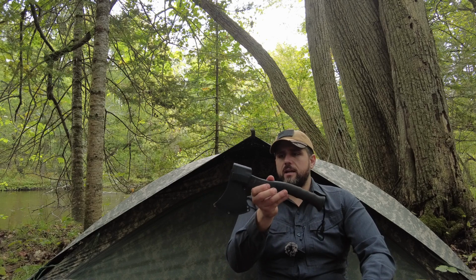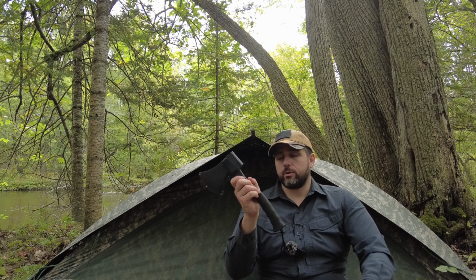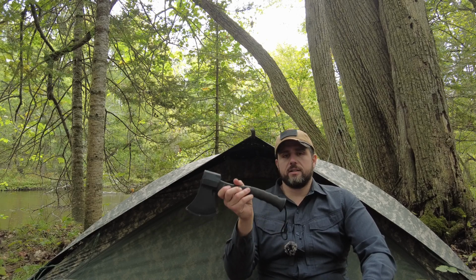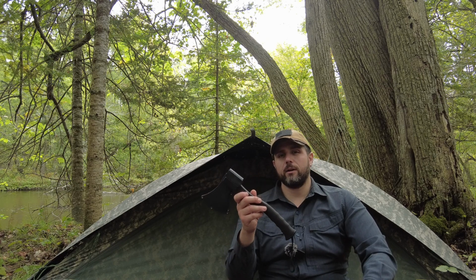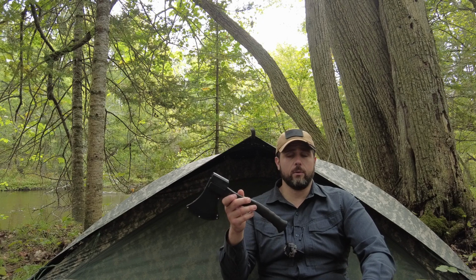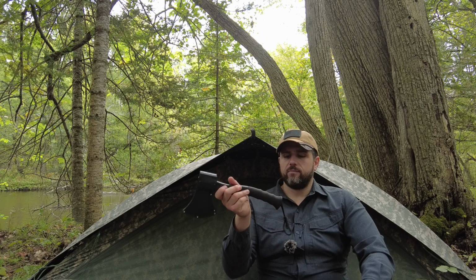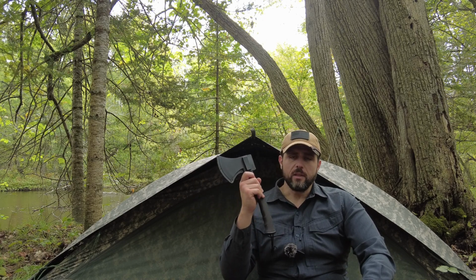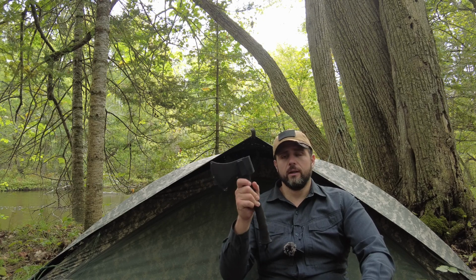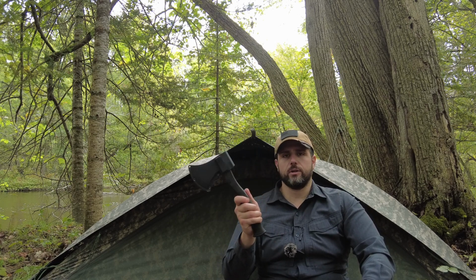And then the axe. I think it's a Schrade axe. Now I've heard a lot of great things about this brand, and it's a pretty good axe, very durable, but it just did not fit my hand right. I was not comfortable chopping with it. It didn't feel sharp compared to the Gerber that I carry with me, and I may have to just get a different one. I'm not sure. I was able to start the fire with the ferro rod and the top of the blade. It was a little awkward, but it would definitely work. So it's not going to be for me. If I try another kind, it'll be a larger version of this to see if it's any better.